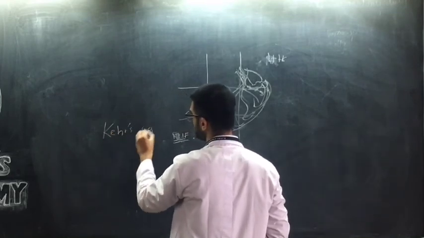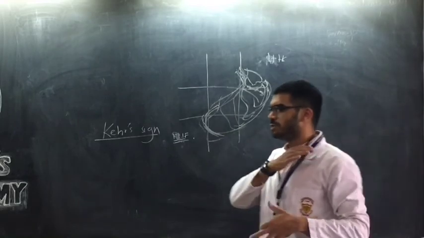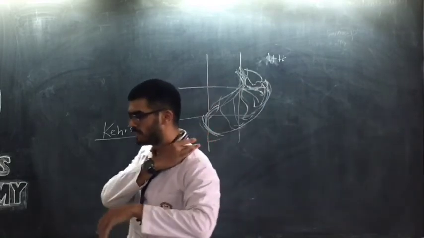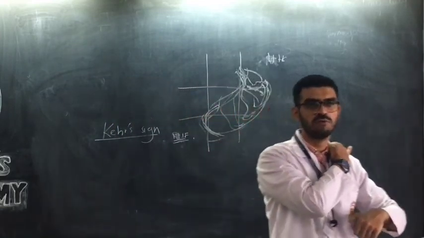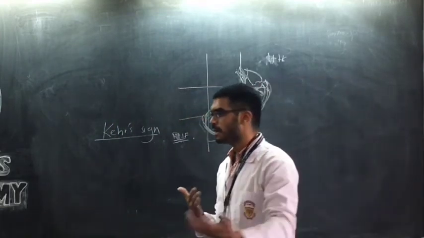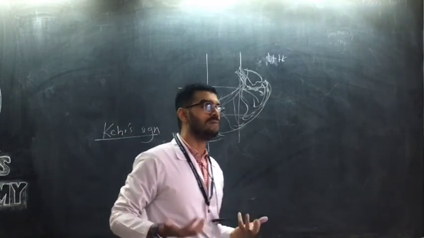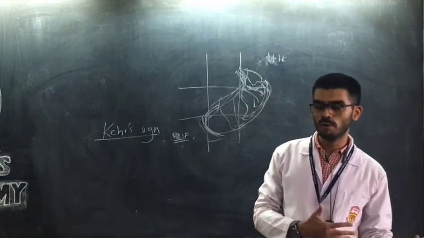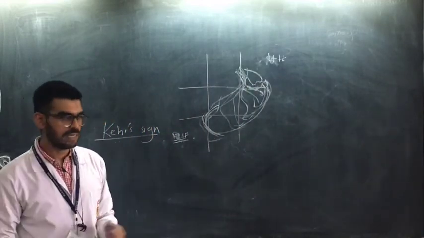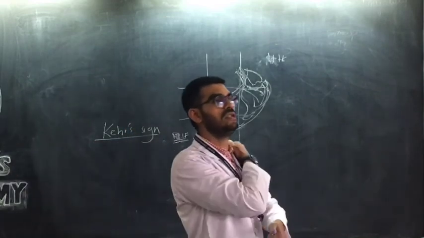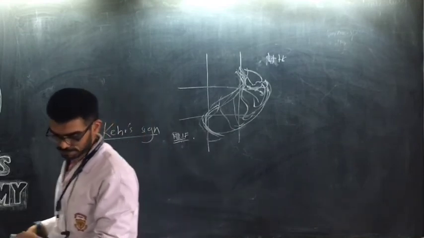Finally, I want to speak about something known as Kehr's sign, K-E-H-R. Kehr's sign is a weird kind of pain felt at the left shoulder region whenever there is a problem or inflammation of the spleen, and this can be classified under referred pain. There are different regions of the abdomen where referred pain from different abdominal viscera is felt. Again, more on that in a separate section, but just remember that Kehr's sign is pain on the left shoulder, and that could be because of involvement of the spleen.